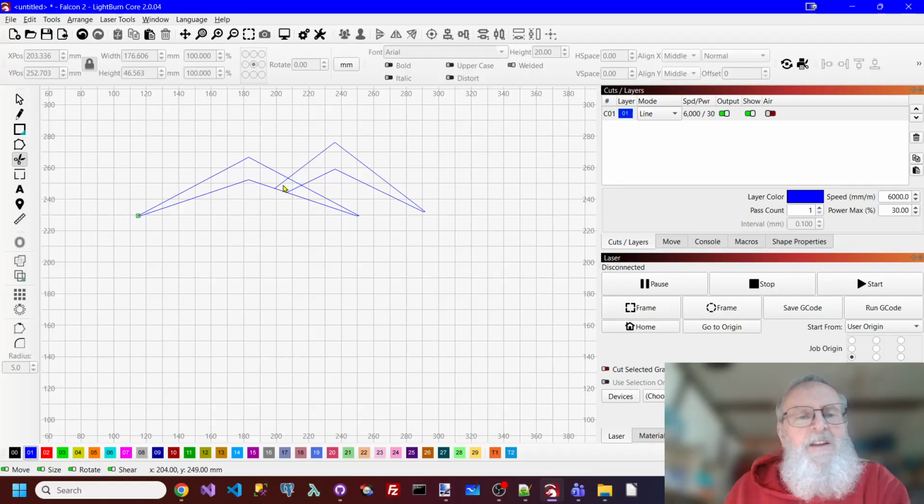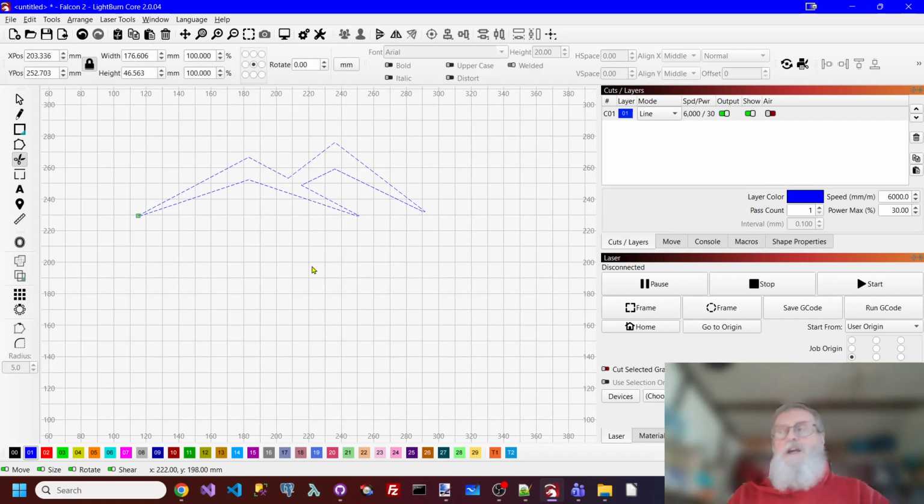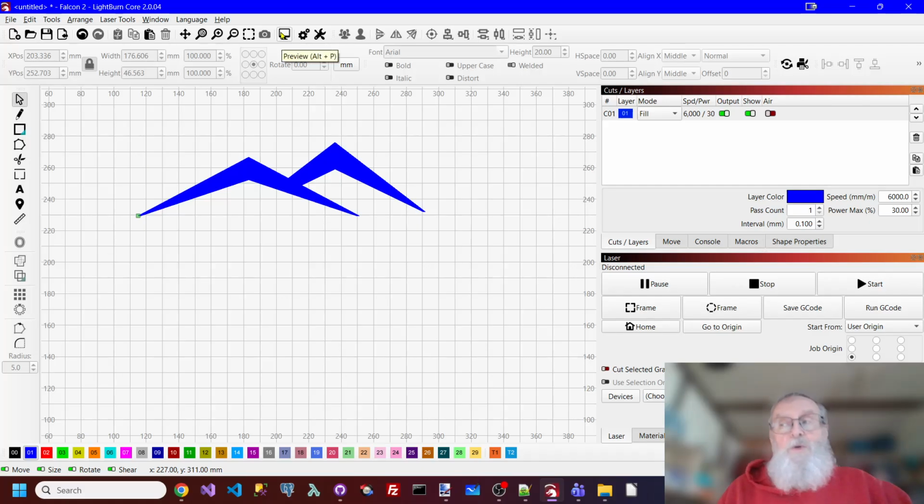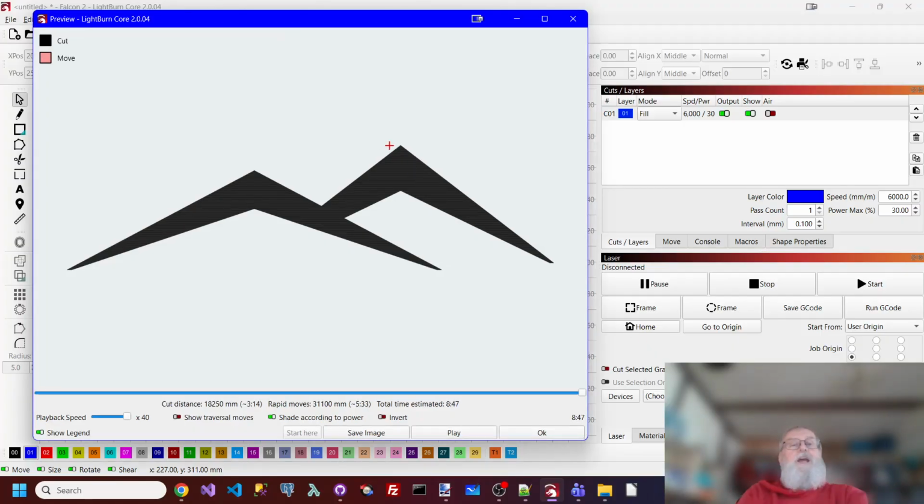We'll snip that one. Okay, I have that full shape. So what if I do this one? Oh, look! Wow, I got a shape. And I go to fill mode. And there is my mountains. And then I said, well, I want to make sure when I go to preview, this is actually all filled. And lo and behold, there it was. Wow. And you can stylize these. You can make them a little bit different.